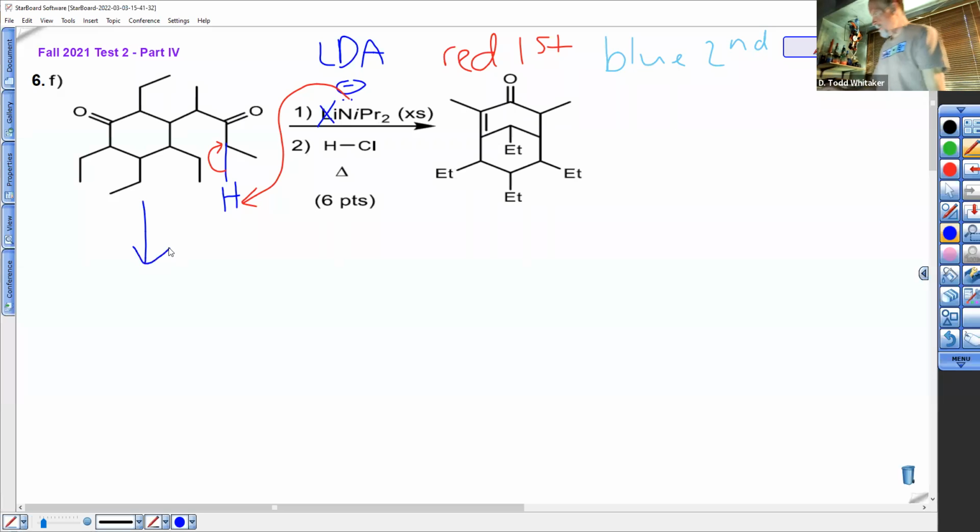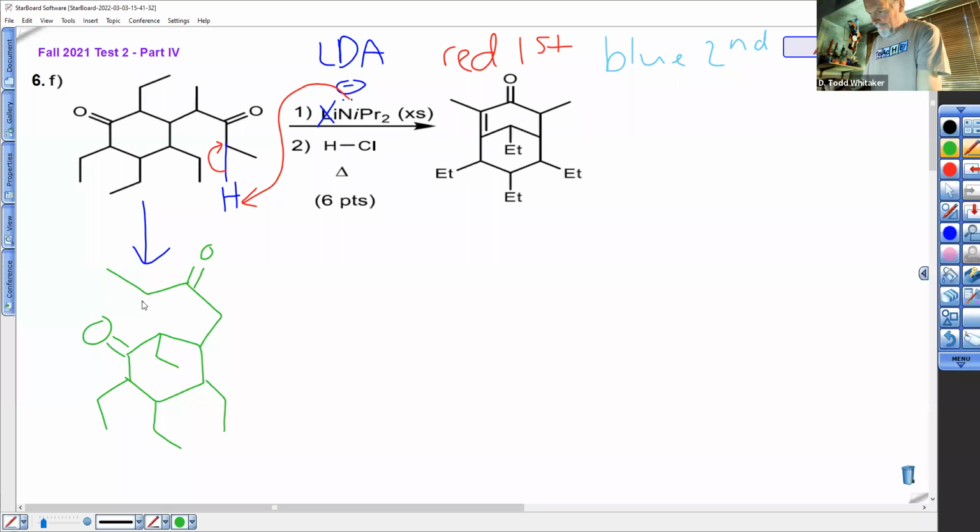We're going down here. Go with our green theme here. I'm going to put the ethyl down here just to get it out of the way. And I'm going to draw the carbonyl two carbons away. 1, 2 is the carbonyl. Third one away is the anion, and there's a methyl. That looks like it can reach.